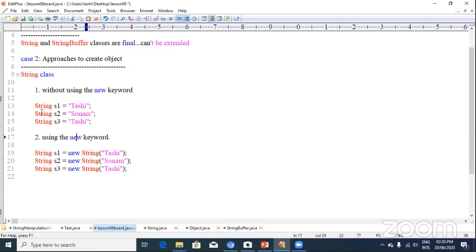Now I'm going to tell you the difference, why we have two approaches, the difference between creating the object with and without the new keyword. Now let's discuss this first.